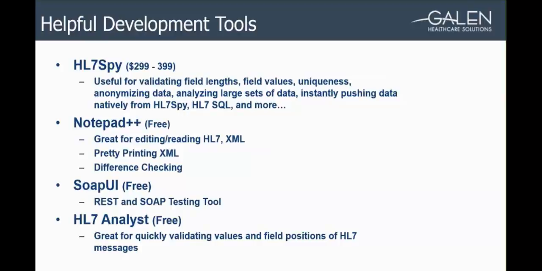Here are some helpful development tools that I use in validating interfaces, and also my colleagues use them. HL7 Spy is awesome for analyzing HL7 messages. You can validate field lengths. You can look at field values, get statistics back on them, as I showed you in a screenshot earlier, and I'll jump into the program later. You can validate that fields are unique. You can anonymize data that is protected health information, so you can share it or use it in testing.